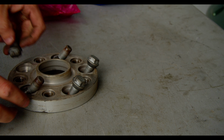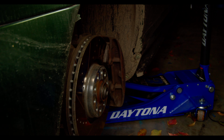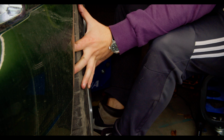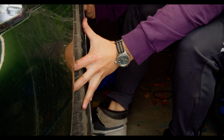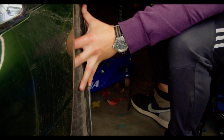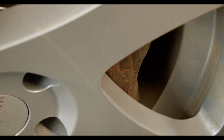Now it is the moment of truth. Will these wheels clear the calipers? I mounted the wheel and I checked. The wheel rotates without any grinding, which means they technically do clear. They aren't touching the caliper, but they are concerningly close.